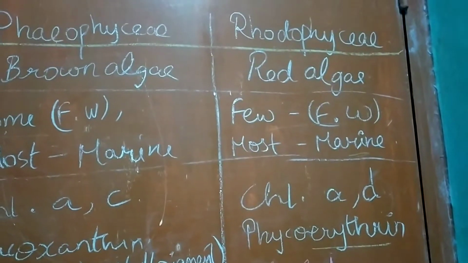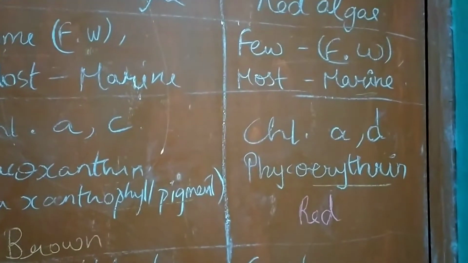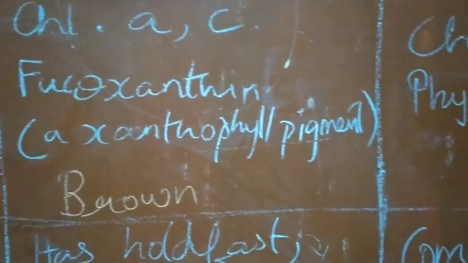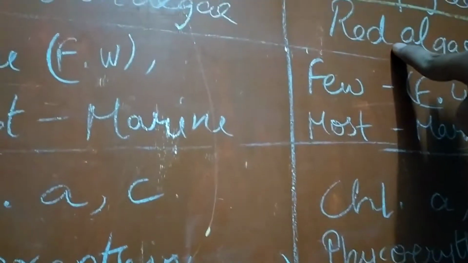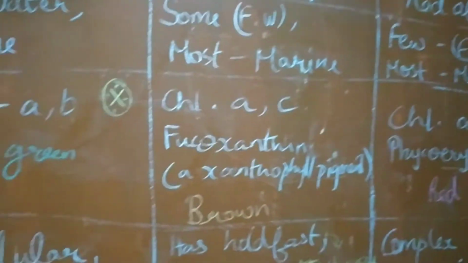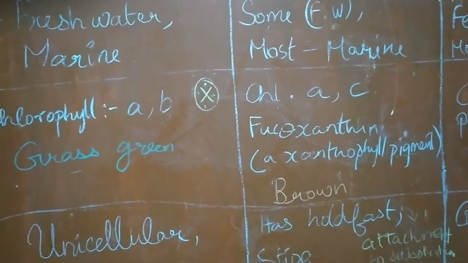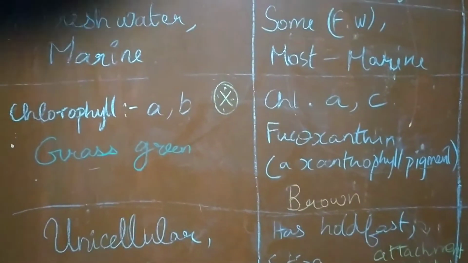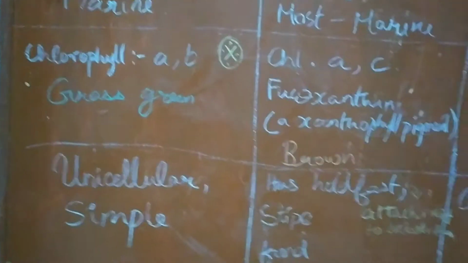And similarly, Rhodophyceae has chlorophyll A, D, and along with them they also have phycoerythrin. Phycoerythrin, we know erythrin means red color, right? Erythrin means red color. So they have the common name as red algae. Okay, so if a question arises that according to what key is the common name given, the answer would be the chlorophyll pigment composition, right?